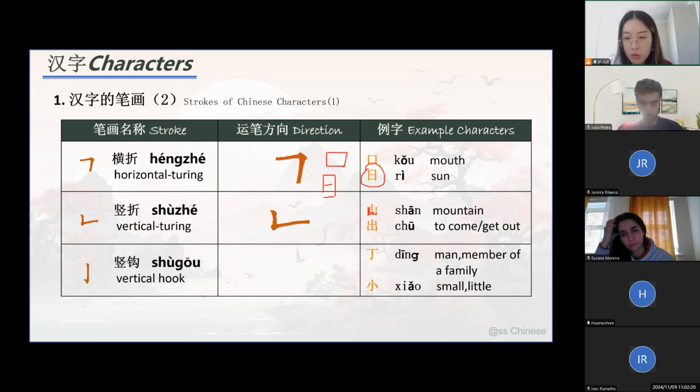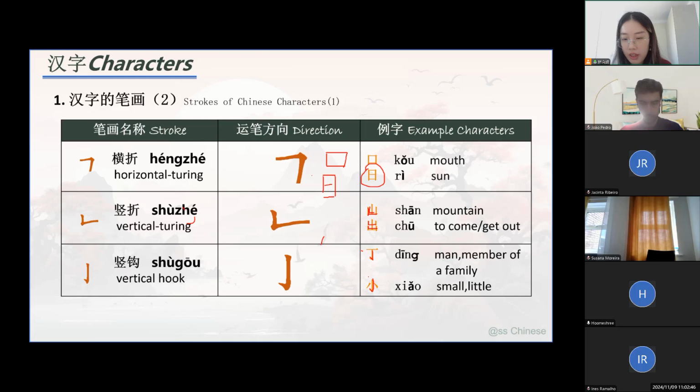And here, 出. Okay, and finally we have the vertical hook. Like here. Vertical hook. And here, 小, we go from the middle first because it's symmetrical, right?